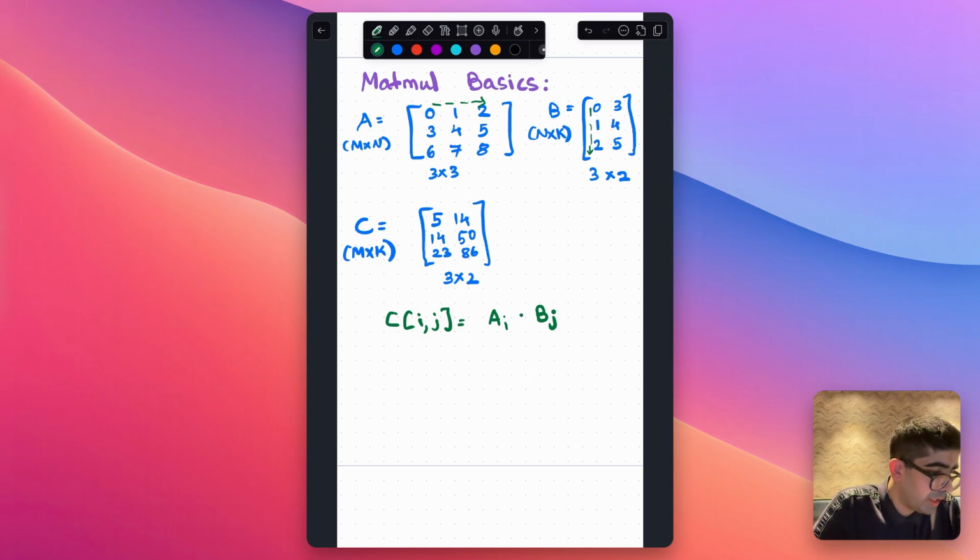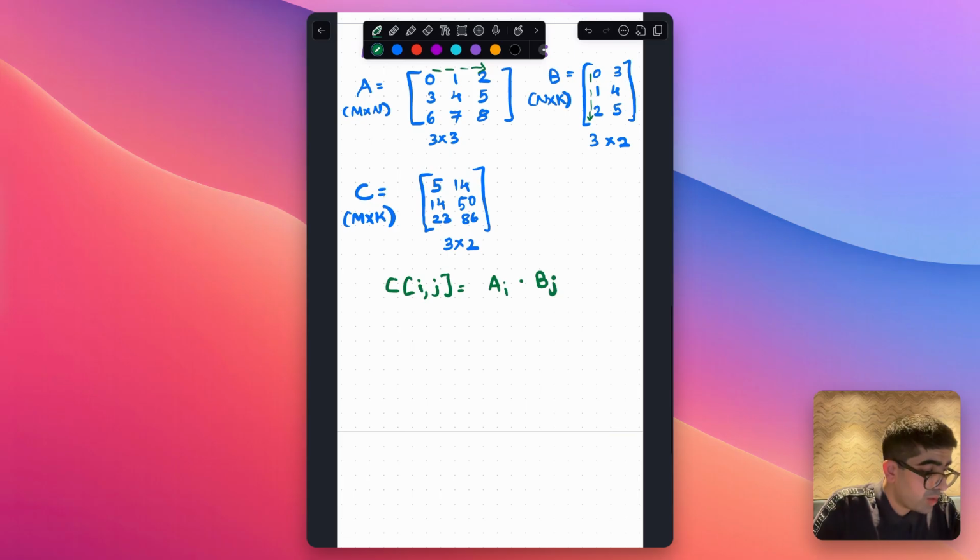Now that we have the basics of matrix multiplication, this is just a brief refresher. We will now go ahead and see how to actually implement this in Python.